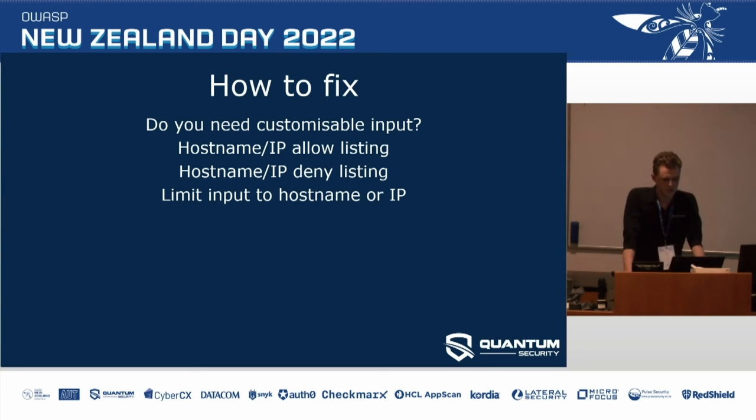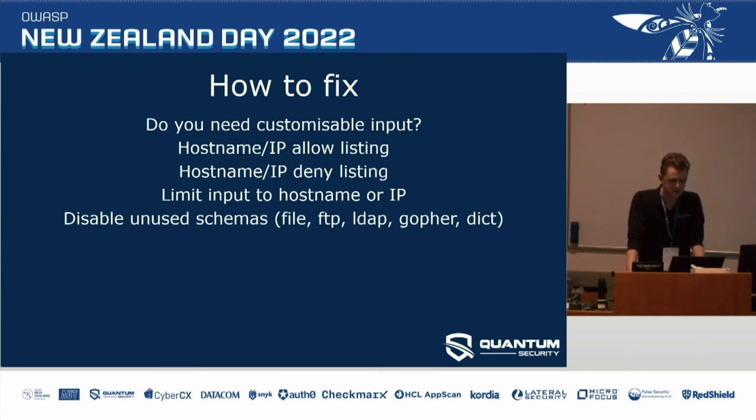You can limit the input to the specific hostname or IP address itself. The example we showed before had the full HTTPS with the hostname and path. Could you limit this to just a specific hostname, and that's the only parameter they give? By doing this, they wouldn't be able to change the schema from HTTPS to something like file, and they wouldn't be able to access pages that aren't the intended design.